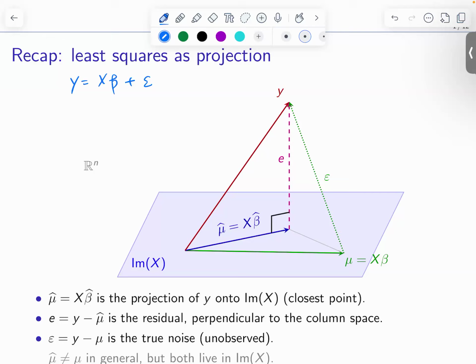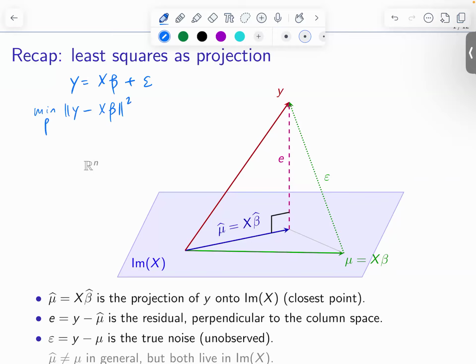Okay, so last time we talked about the idea of least squares as a projection operation in a linear model. So we had y is equal to X beta plus some noise or some error. And then we try to minimize the sum of squares of errors, which gives you this least squares problem over beta. And this is equivalent to minimizing, over mu in the image of X, the norm of y minus mu squared. So this one would be a projection operation.